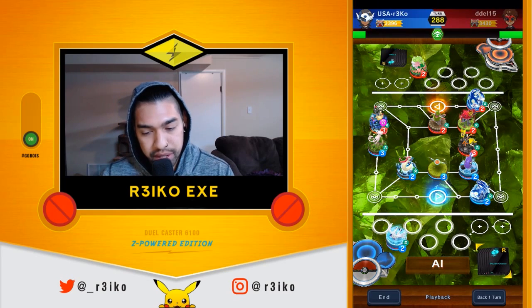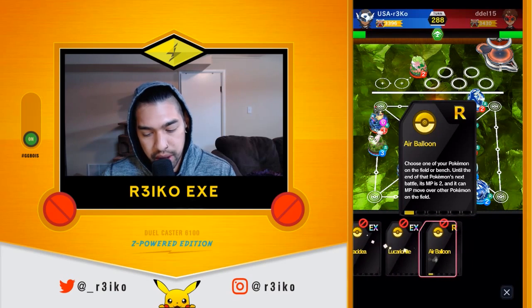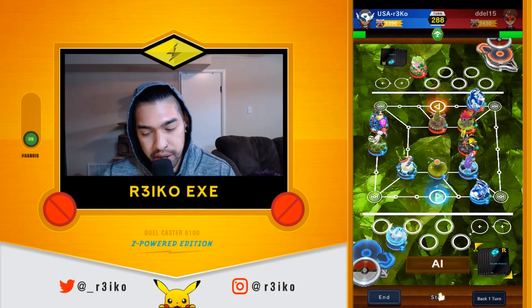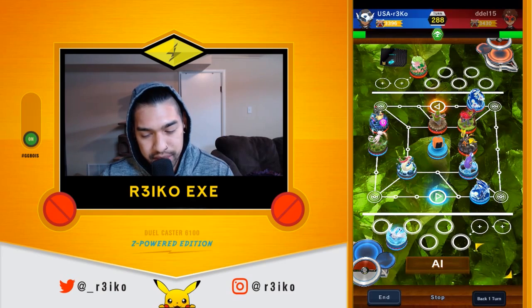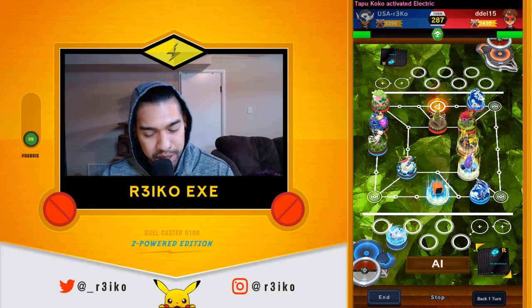But I see the opponent, because he Mega'd, I was baiting him. I think what he's going to do is bring the land on the board and try to make this thing last forever. So I was like, okay, I'm going to bait you. I'm going to washing machine. We're going to back off with the Rotom and hope that he brings on the land. And he does.